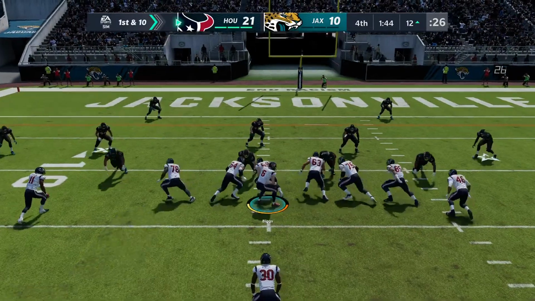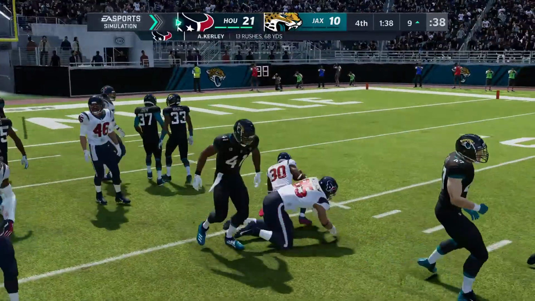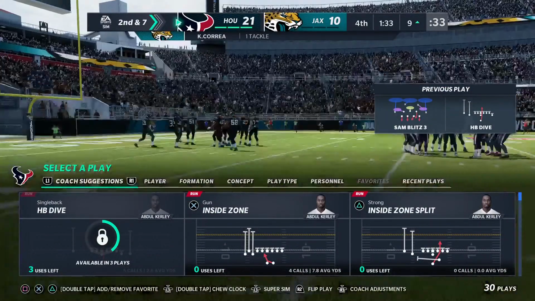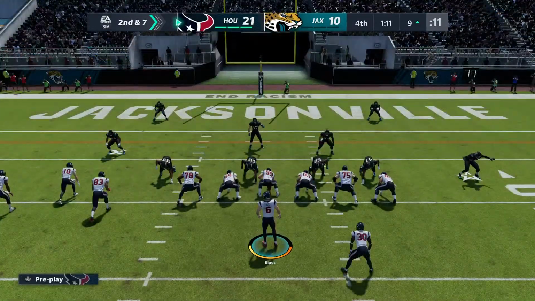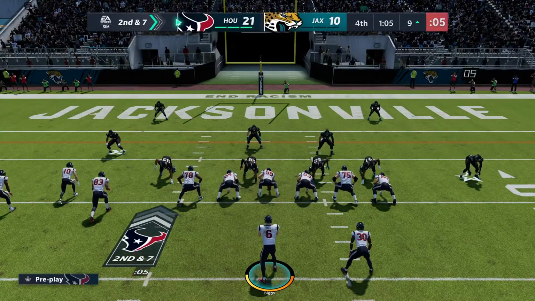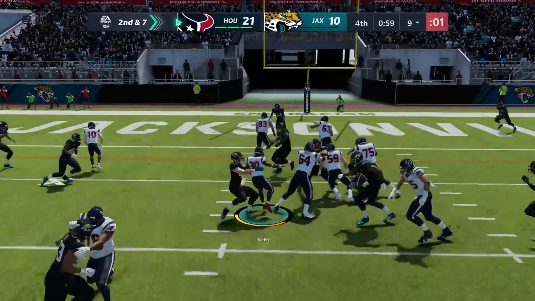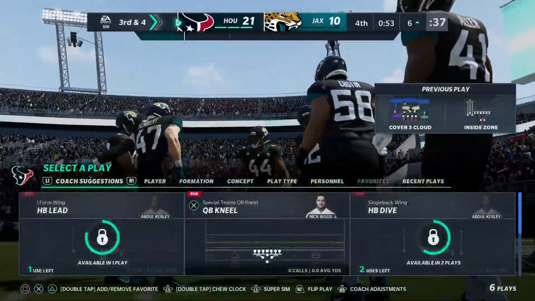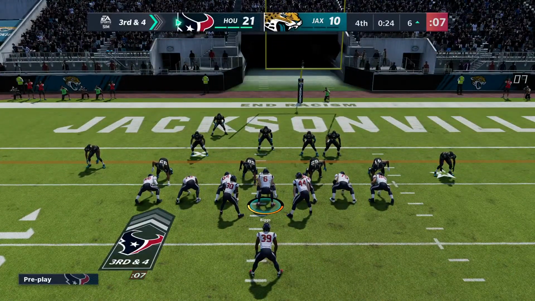We will kneel the ball after this run. I didn't realize they were out of timeouts. Curley adding 68 yards on the ground. Let's go ahead, double tap for tempo. I don't like that they changed the thing to double tap to chew clock. That, in my opinion, is counterintuitive. But it is what it is. And one more kneel here, and we'll escape this game with a 21-10 victory.